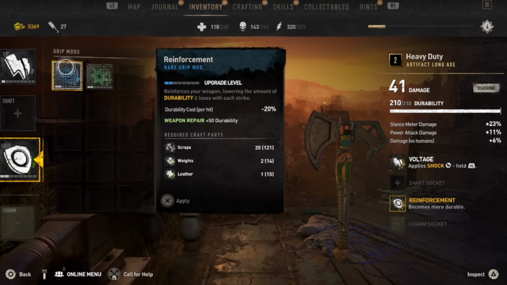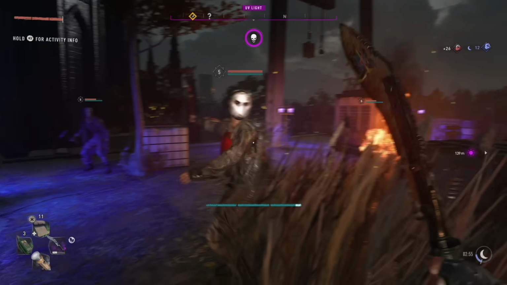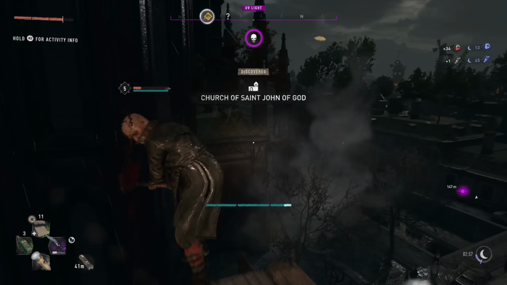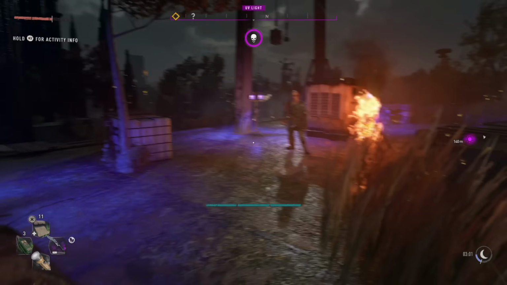There's also a particularly powerful grip mod that you can use to increase a weapon's durability by a flat percentage. The mod starts at a 10% increase when you buy it, which is okay, but every time you upgrade, it increases the durability by increments of 10. So if you upgrade this mod, you can keep using your favorite weapon for a whole lot longer.